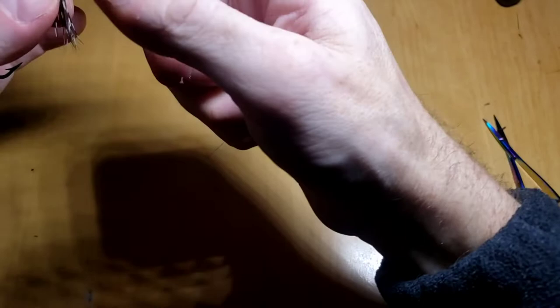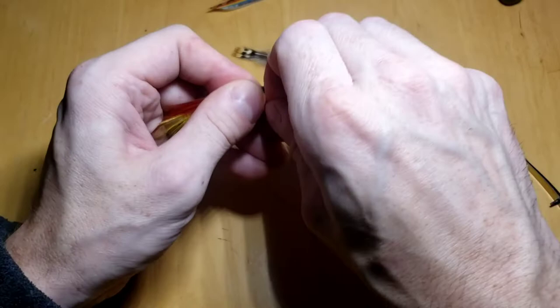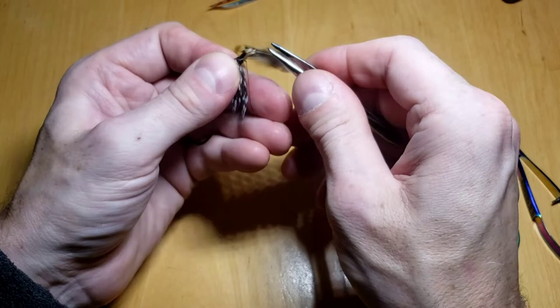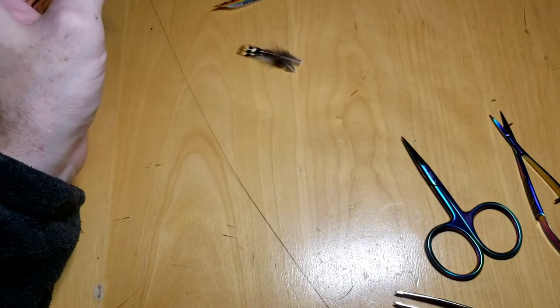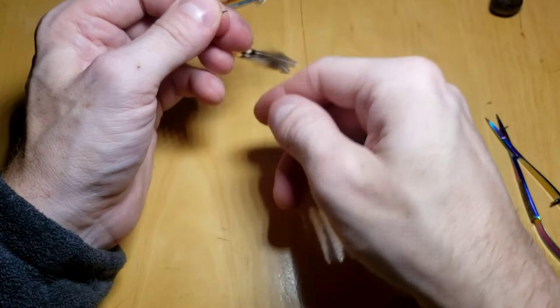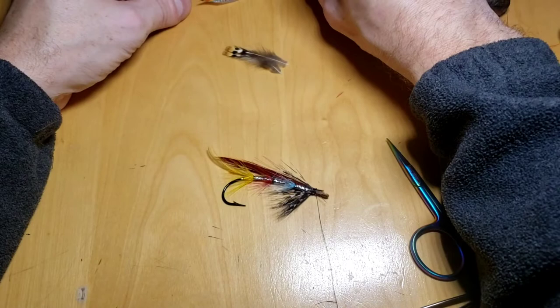Okay. Now we are ready for the main wing. This here is where I'm nervous. I'd say the rest of the stuff was relatively easy compared to this. This is the more difficult part.